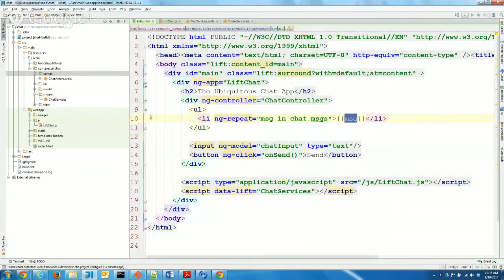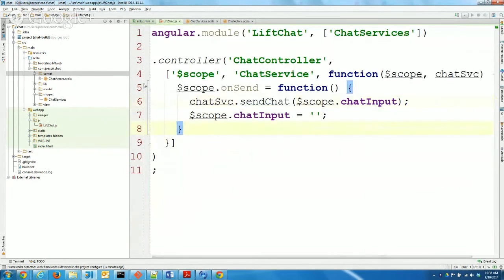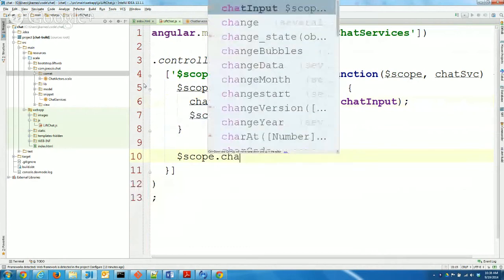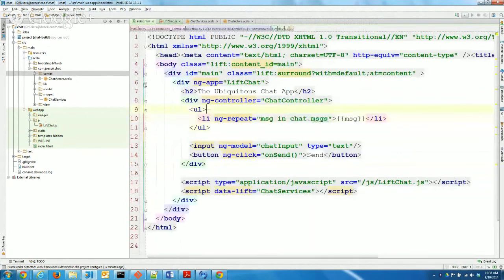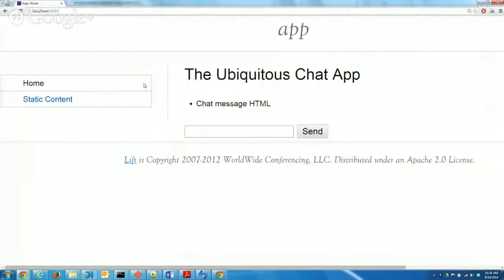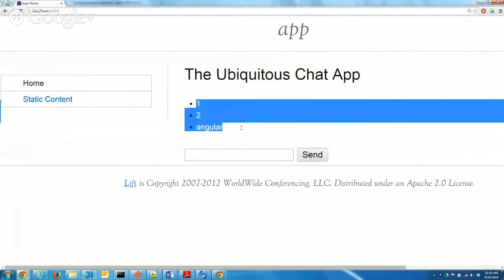And again, I'm kind of ahead, so what I need now is for this to happen inside the JavaScript. Just to show what's going on, I'll make something quick and dirty for fun. The idea is that there is this object called chat inside the scope, and it has a field called messages, and we'll just put some strings in here: 1, 2, Angular, whatever. What this will allow us to do is an ng-repeat on chat.messages, which we have here. For each string in there, a list item will be created and it's going to show up in the UI. So let's refresh and see if I've got it hooked up right. And there you go, 1, 2, Angular.